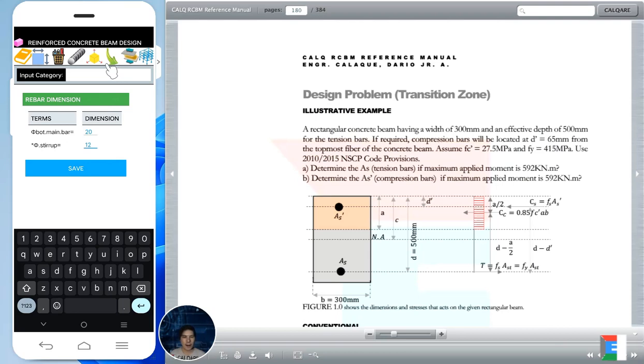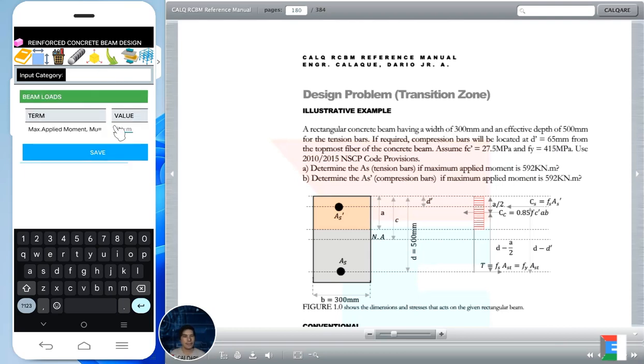Okay. So here, the given demand, we have the maximum applied moment which is 592 kilonewton meter. So that is what we will put here, 592 kilonewton meter.